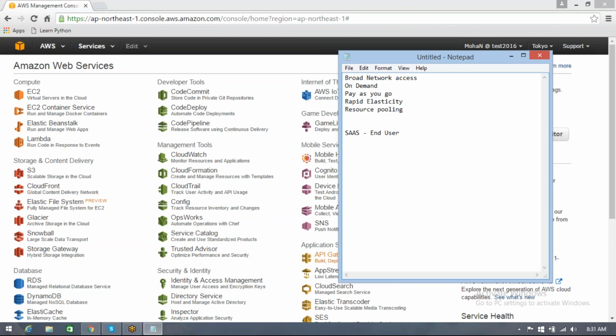IBM has their own cloud, SoftLayer. So there are so many cloud providers in the market. But among all, Amazon has the first position, just because of their low prices, high flexibility, and high infrastructure. I'll explain that in another moment.